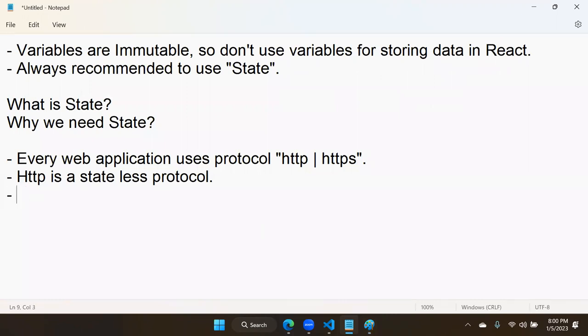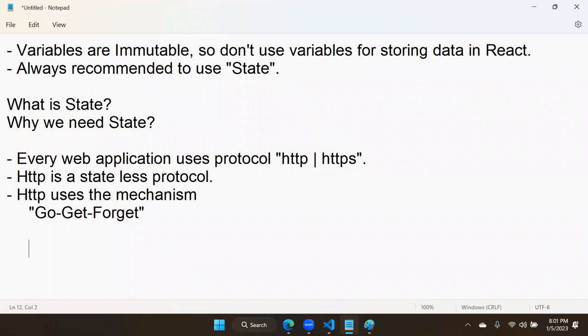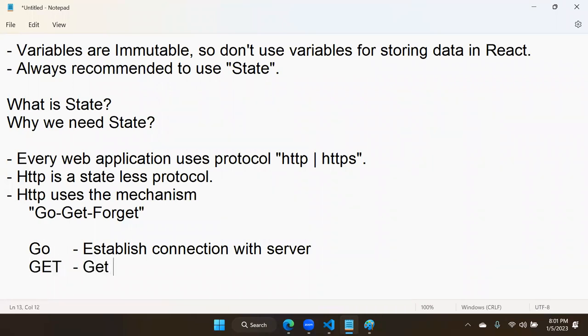What is meant by stateless? Stateless means HTTP uses the mechanism: go, get and forget. Go is establishing a connection with the server. Get is getting a response from the server.